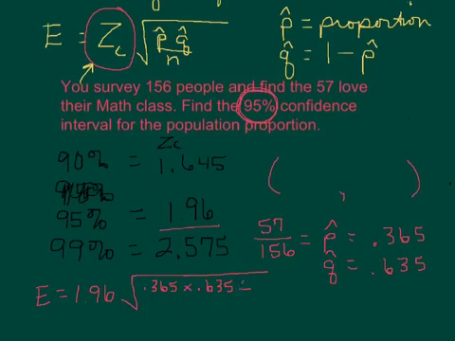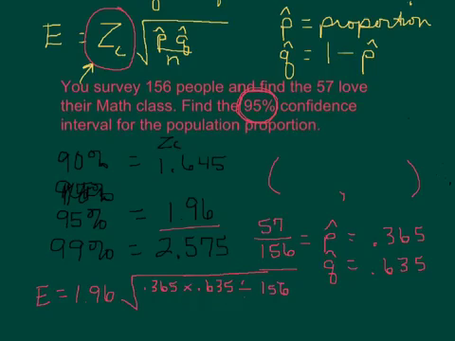You can just go ahead and hit divided by. Don't do parentheses. It just makes things funky. n is how many total people you surveyed. It is not, for the love of all that's holy, 57. You surveyed 156. So all of that goes in the calculator. Please do it all in one step. Don't do it in pieces. You don't need even parentheses here. Do it all in one step.